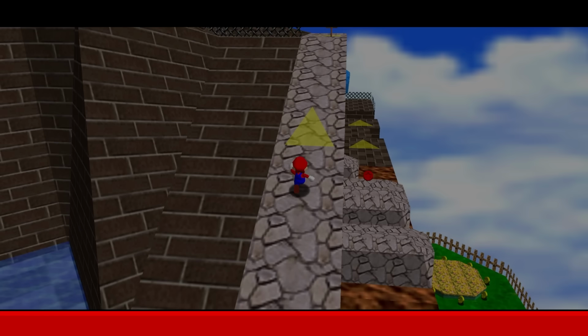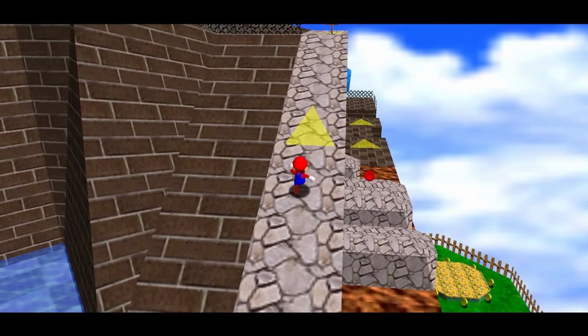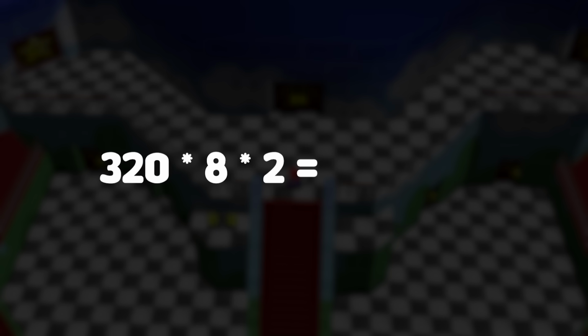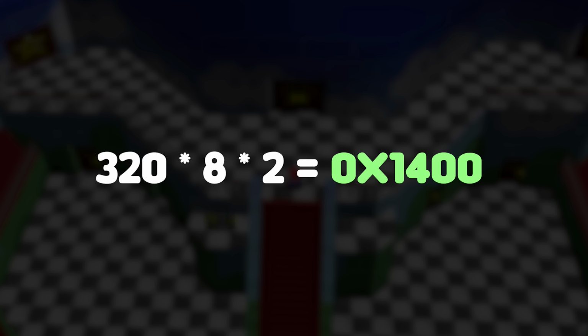Since the game never renders on the bottom 8 pixels, there is no need for this to be part of the Z buffer. Since the game never needs to write depth to those 8 pixels that are always black, we can just use it as data. And this is a very minor hex 1400 bytes of RAM, or about 1.7 textures of data we could gain.